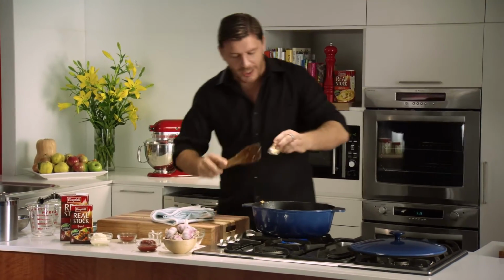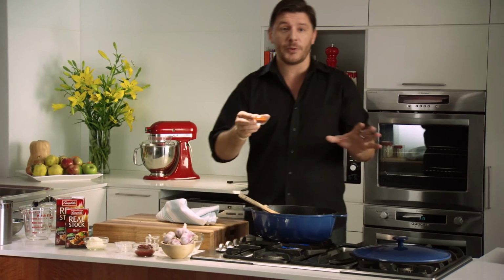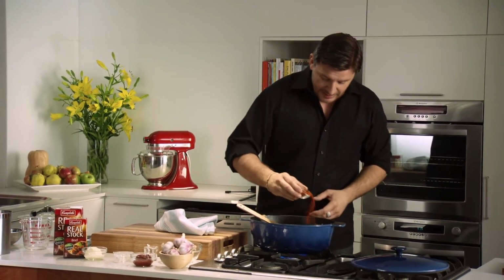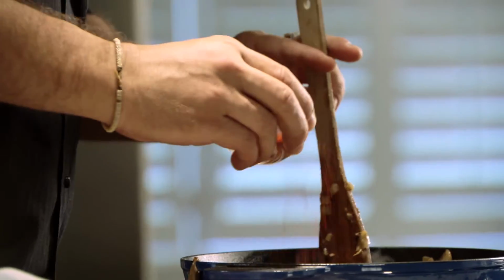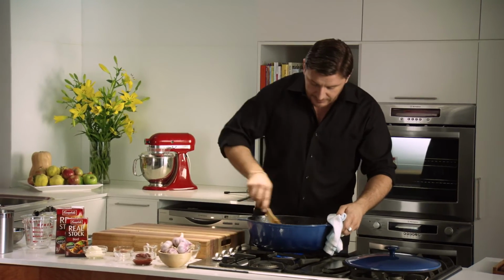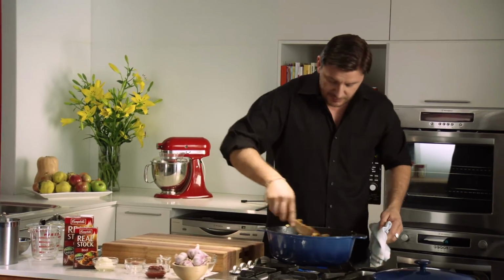Okay, now I'm gonna add the garlic. The reason I'm adding the garlic now is because if I added the garlic too early, it would have burnt. So just cook the garlic for a little bit. And then paprika. Paprika is basically the main spice of this dish. That's what gives it a beautiful, amazing flavor. And again, you need to cook that spice, otherwise it's quite bitter. Oh, it does smell very good.